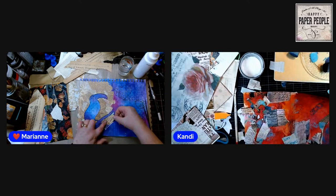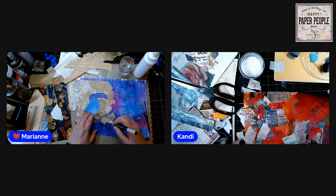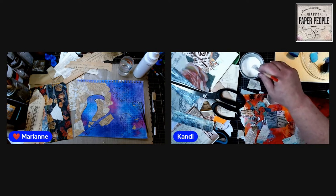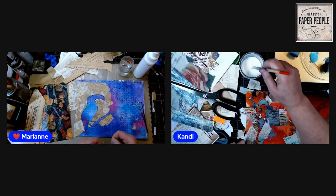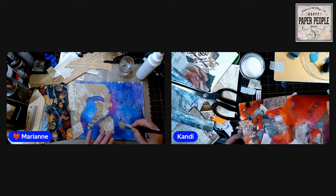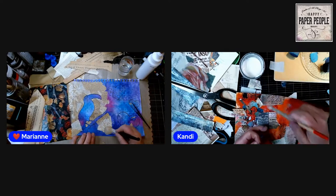This week is going to be full of getting all the orders out and getting stuff packed for retreat. I've already started packing because I have to take like a craft room and a half. This is just one technique — that's why I said take a background where you love the colors but maybe the background itself isn't speaking to you quite so much, and use it so you can enjoy the colors in something new.